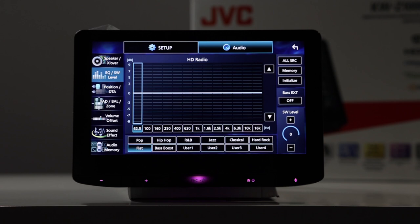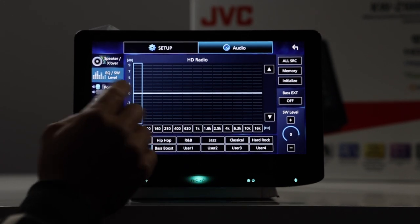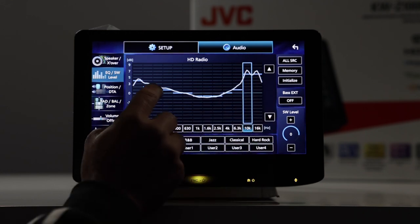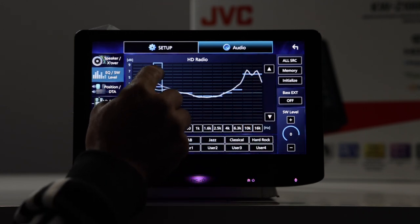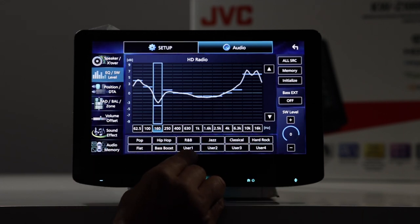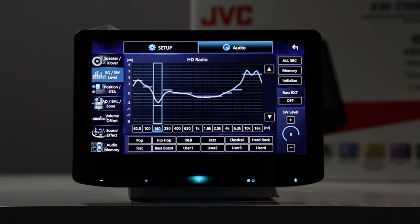On the sub, you have your low pass crossover as low as 30 Hz and as high as 250. On the crossovers, you can choose the slope: 6 dB per octave, 12 dB per octave, 18, or 24 dB per octave. There's also a gain control here in the negative EQ. On the EQ, you do have a parametric EQ that it defaults at. You can just run your finger across the screen to adjust the band, or you can tap the band you want and move it from there.